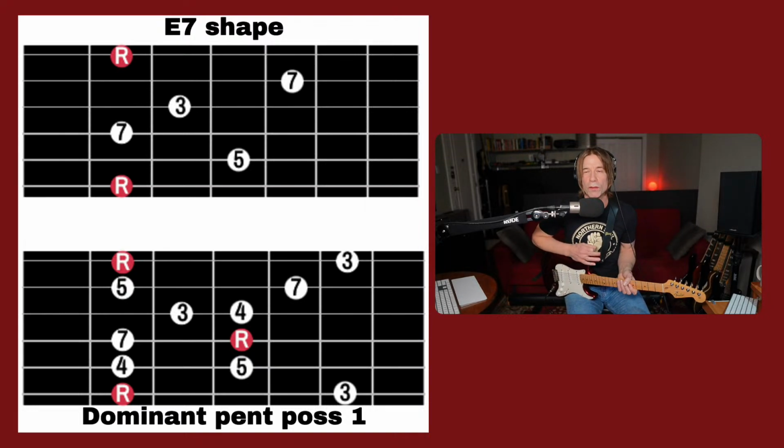And I'm indicating what those numbers are. Those are the intervals. I'm a big firm believer in just talking about the intervals. They're not positions on the neck. Those are the interval numbers. Here's the root, here's the third, fourth, fifth, seventh. So it's like a minor pentatonic. I'm really talking fast here. It'd be a minor if the 3 was down a half step. But it's the dominant pentatonic, which means it's the pentatonic scale, but the third is major. And it's a 5-note scale, which gives you 2 less reasons to play bad notes.